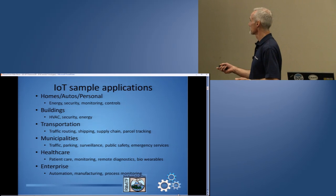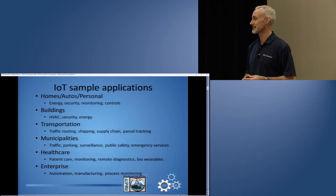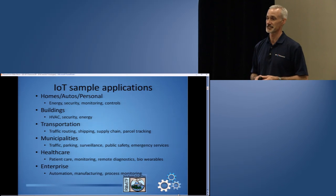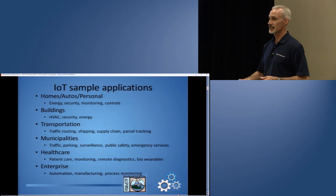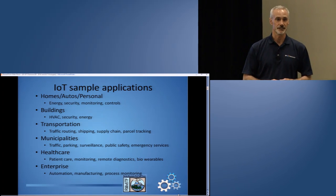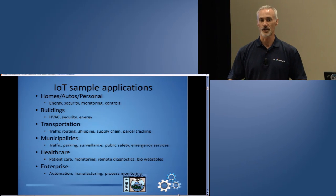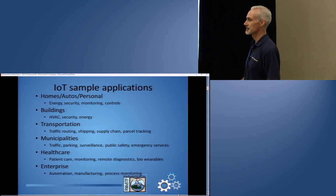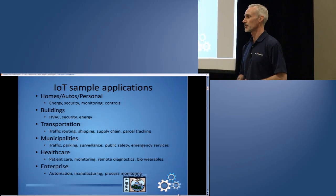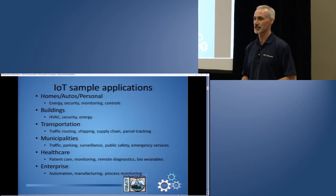So again, the transportation industry has really been among the leaders in IoT. Really, they've been doing it for probably over a decade now with RFID in the early stages, but certainly they've been a leader. Healthcare, I think these days you have major surgery and you're out of the hospital the next day, if not the same day. So the idea of reducing costs really across any industry and being able to monitor your vital statistics remotely is an important aspect of some of the research going on in healthcare.